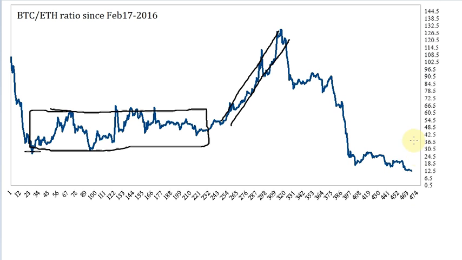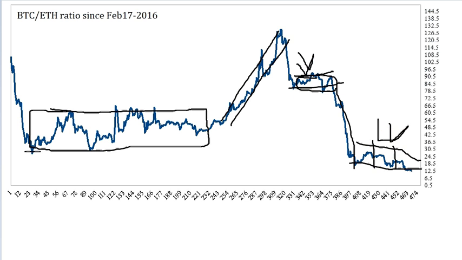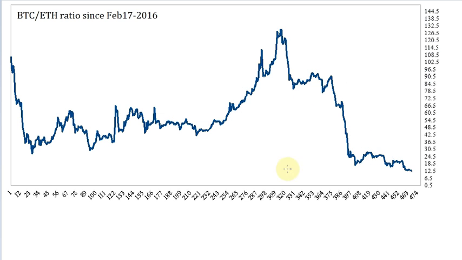And immediately after the rally, when it goes up to about 140, the fall, you have the sideways movement in here, the fall, and now the sideways movement within here. The difference between this sideways movement and this one is that this one has the downtrend within it. Now we will take a look at what the key lows and highs happen to be for this. And we've got around 27 for the low and about 130 as its high.